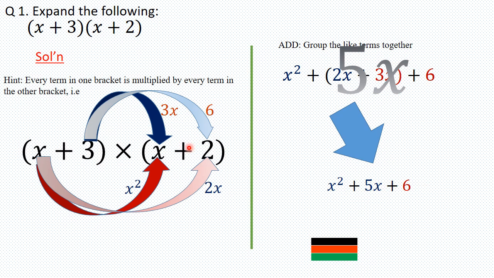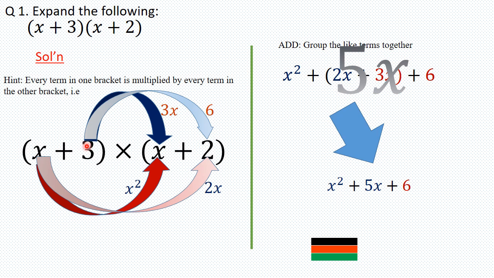Now, please, in future, take care of this. In case this sign and the other one here are negative, or one of them is negative, the terms we get might not be as they have appeared. For example, if 3 was negative, we would have a negative 3x. We would also have negative 6. And so that would change the way things would be done here.